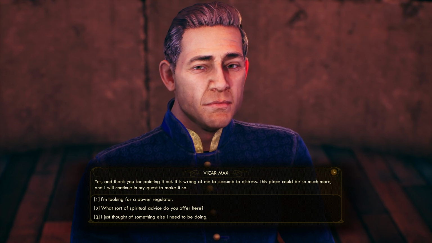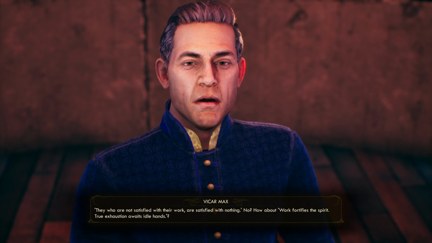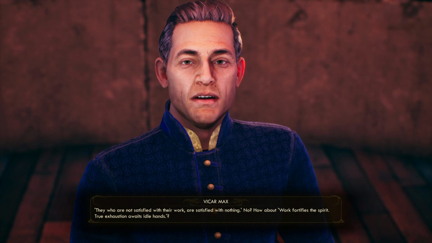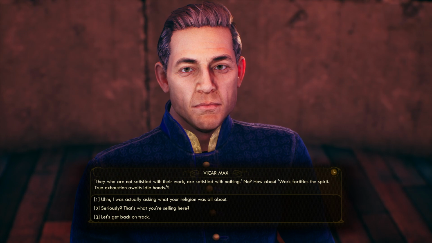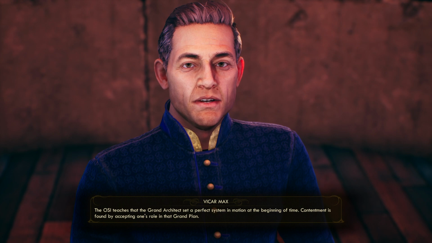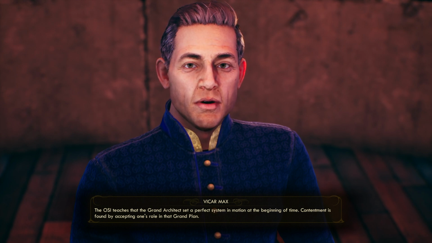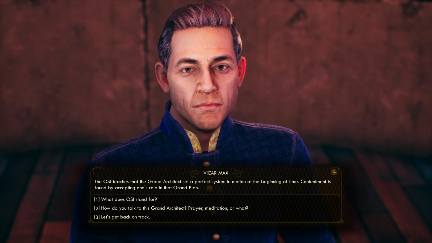Okay, what sort of spiritual advice do you offer here? They who are not satisfied with their work are satisfied with nothing. No? No. How about, work fortifies the spirit. True exhaustion awaits idle hands. I was actually asking what your religion was about. The OSI teaches that the Grand Architect set a perfect system in motion at the beginning of time. Contentment is found by accepting one's role in that grand plan. What does the OSI stand for?